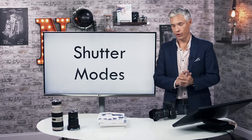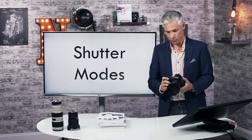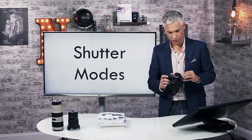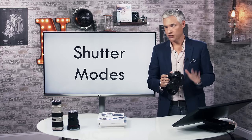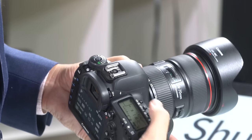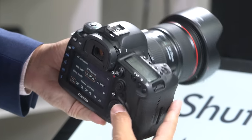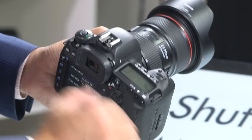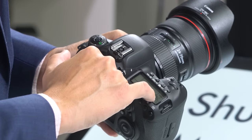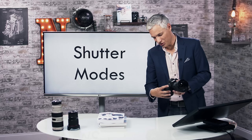Let's talk about the different shutter modes. By default, the camera will come in single shutter mode, and that means when you push the button, let's switch over to program mode here, it's just going to take one picture. To set it to continuous mode, hit the drive button up here, the second button, and then click the secondary dial here until you'll see what looks like a stack of copies and then an H. That turns you into continuous mode.